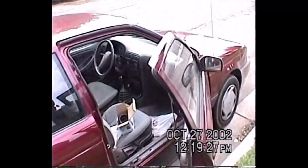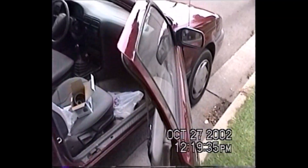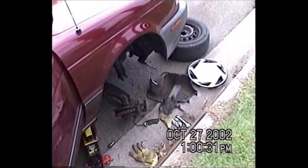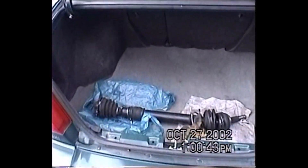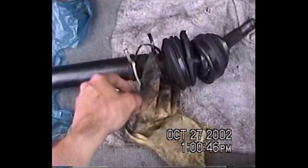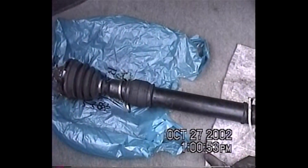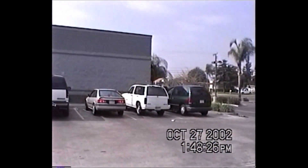There are a couple things I'm about to do on my car: replace the drive boot, the drive axle boot on this side here, and do a manual transmission service. I've encountered a situation because these drive axles — I've never worked on these kinds before, and I don't know how they pull the boot through. I've never done that before on these kind of axles, so I have to go to Pep Boys and find out.